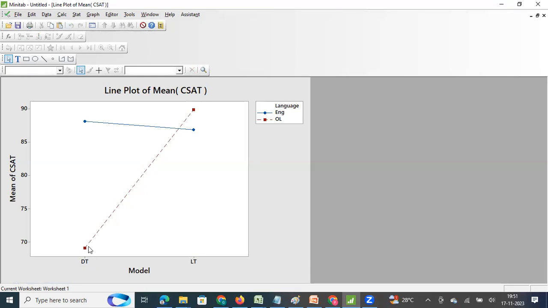The other language team line graph is showing a steep slope, and here you see they are somewhere around 68, but here they are somewhere around 90. So this is what we understand by a two-way interaction between the model of computer and the CSAT score.